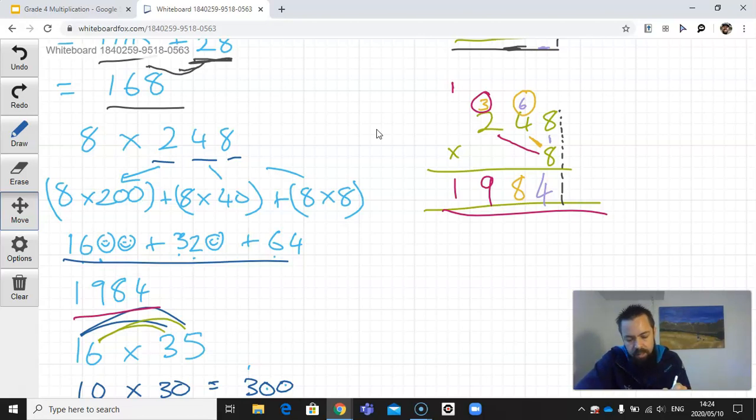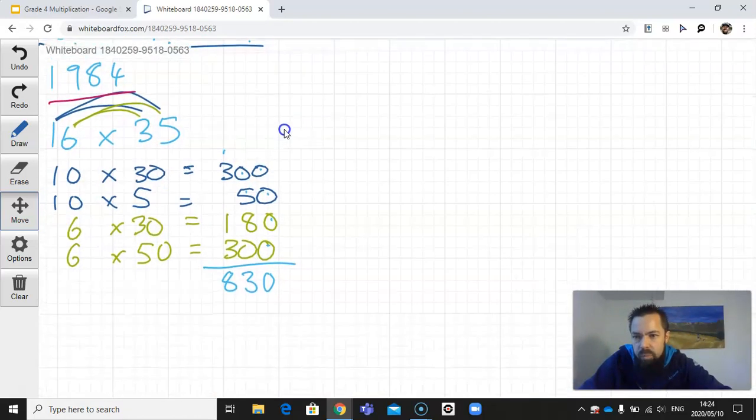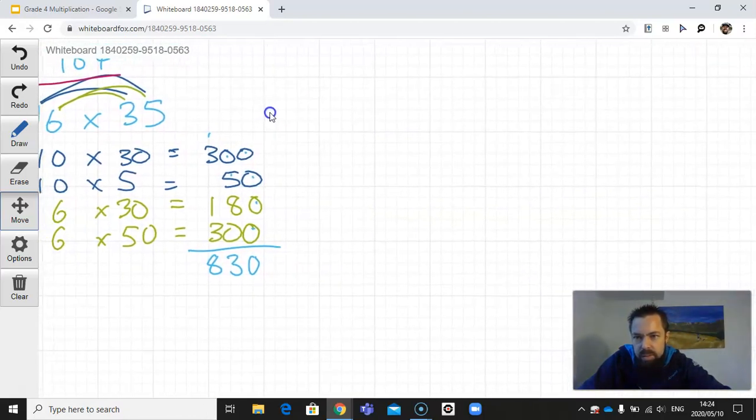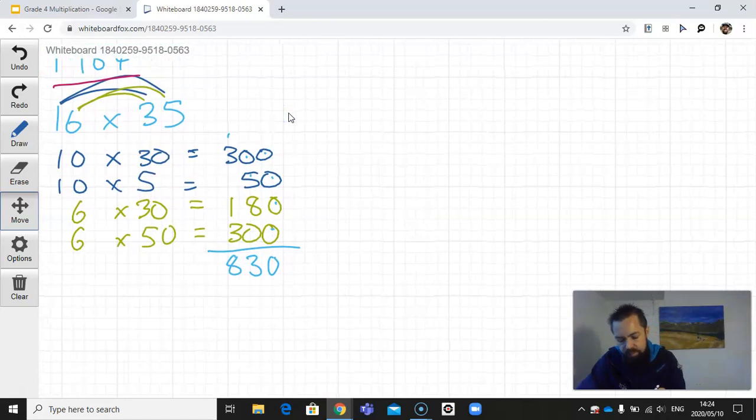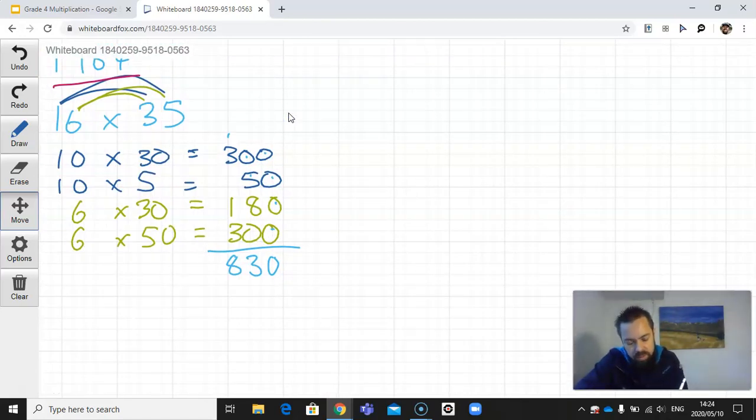Okay, and this is where it gets a little bit more complicated, but still not very. I'm just going to do the third example, which was a 2 by 2, so 16 times 35. I do need to take a moment to explain to you what each of these is. I'm going to choose to put the bigger number on top, which we can do because multiplication doesn't matter. I'm going to lay this out.